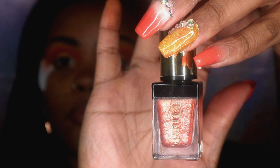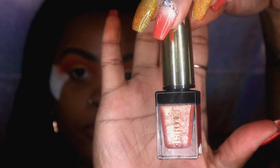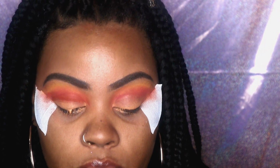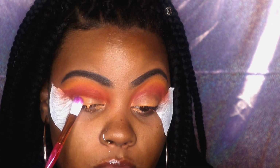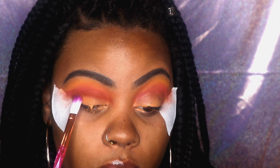And now I'm going to take this gem that I have. It's from the Eloise brand, and it's basically an eye topper. It's a liquid eye topper, so it's liquid eyeshadow. So I'm going to use this as a base, but first I am going to put down a matte shade so that we set the concealer, because this is a liquid product.